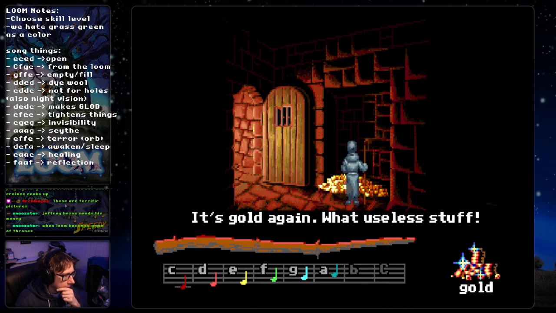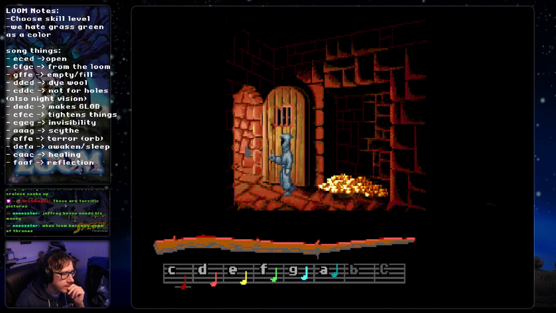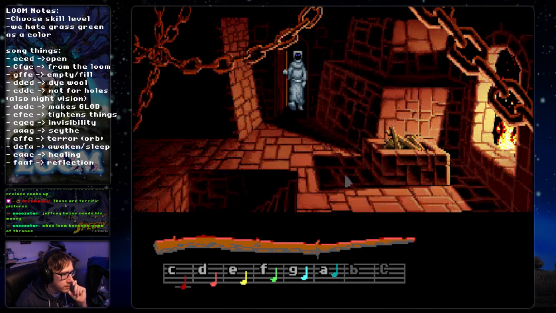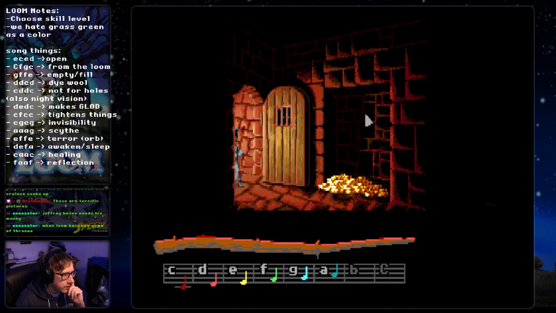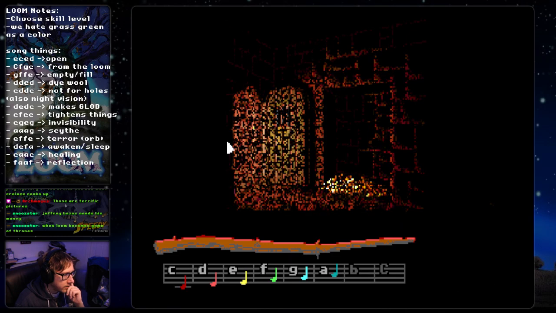What useless stuff. In this game, it is kind of useless. There's strange stuff. I don't know if there's something we can do in there. I'm not missing a pixel or something. We have gold now. It's already open. Door is open.